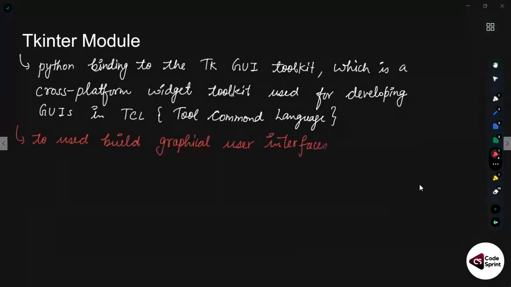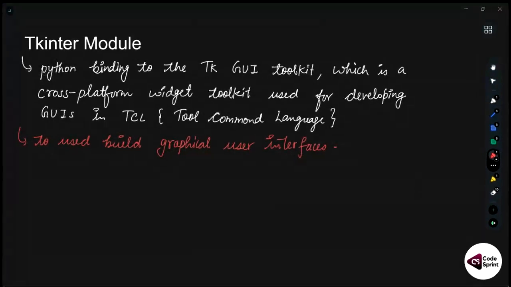Okay, is it clear to everyone? Guys, quickly tell me, is it clear to everyone? Guys, quickly write in the chat box. Is it clear to everyone or not?